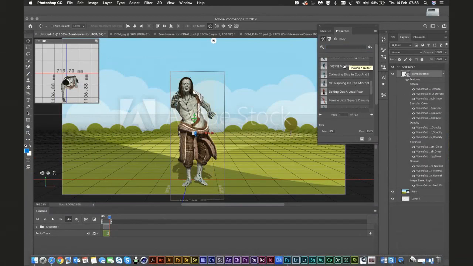With the playing a guitar one, I've had students go and make a guitar in their 3D program, make it as an OBJ and import it in. So then we've got the character holding a guitar. So there's lots and lots of capability here to really push the boundaries and explore the program in a number of different ways that I don't think Mixamo nor Adobe have ever thought they could be used.